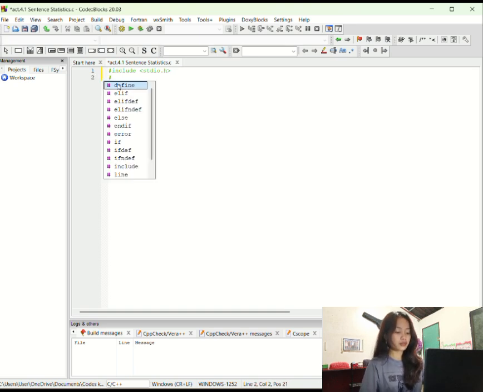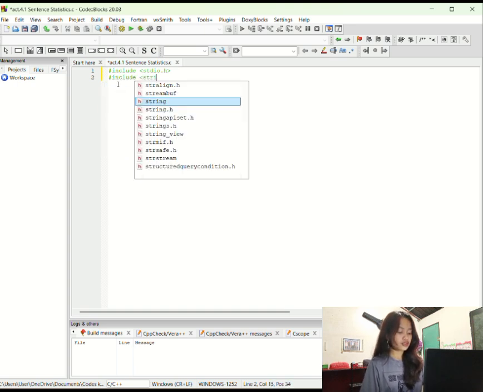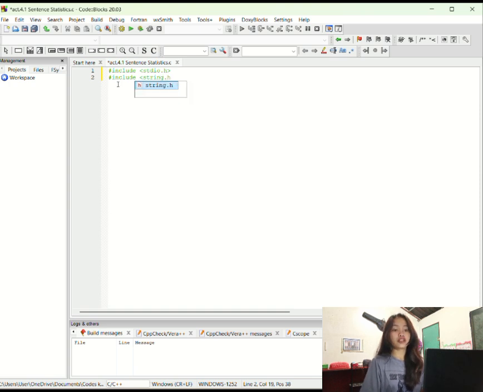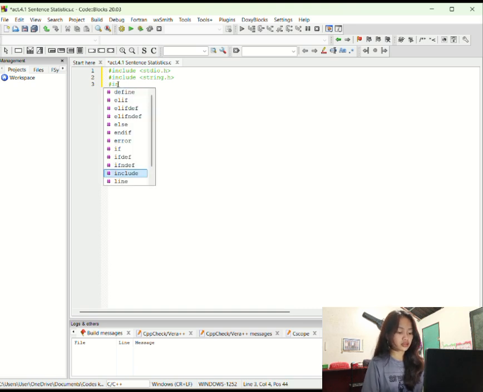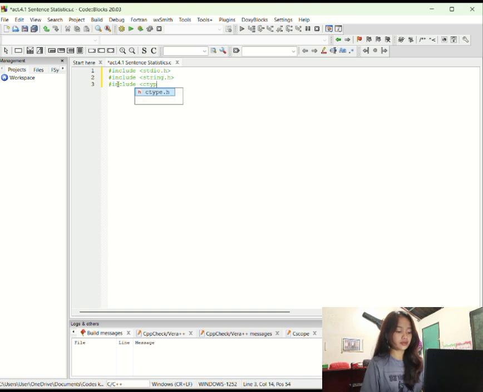Next is the #include string.h for the string functions, and then #include ctype.h for character functions to convert capital letters to lowercase.